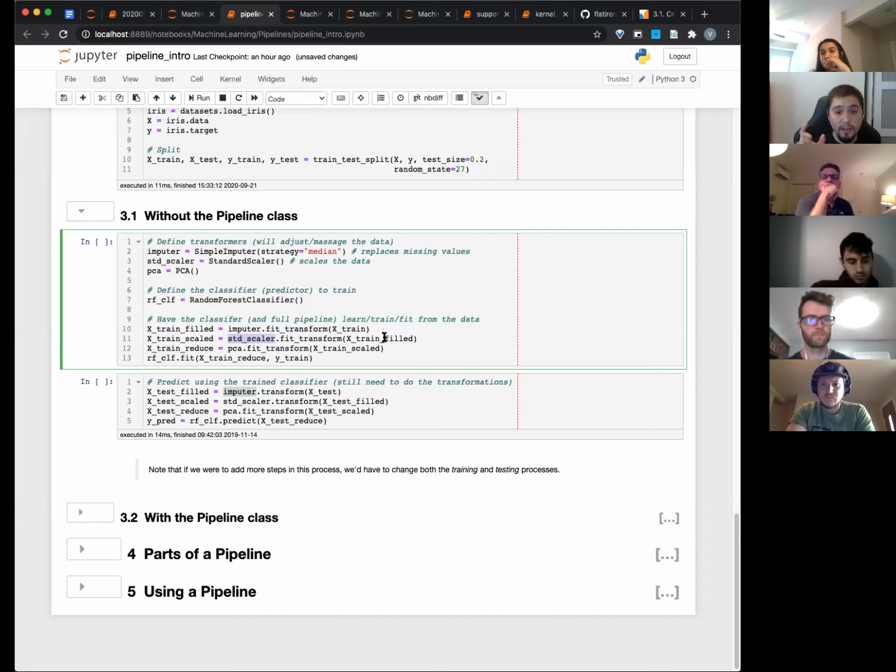Right, because remember that the standard scaler, and I should say even the imputer, is based on that fit transform. It's learning based on what you feed it, for example, in this case, feeding X train and X train filled. It's learning based on what that is, like, this is how I should scale it. But if you scale it based on the full data set before the test split, you are incorporating a little bit of information into your training data.